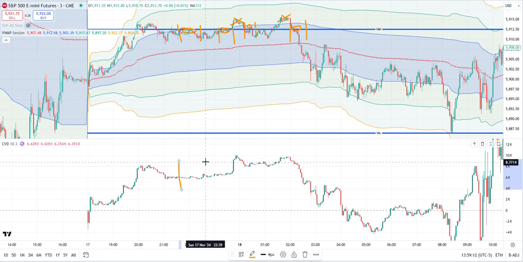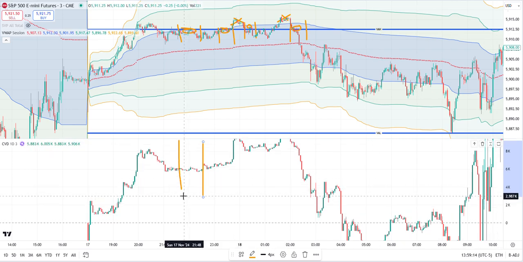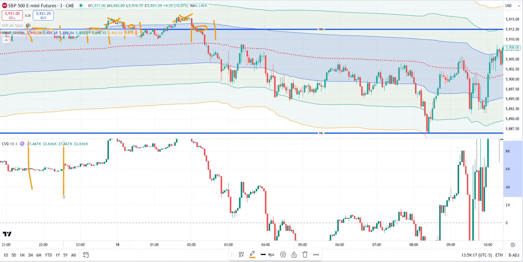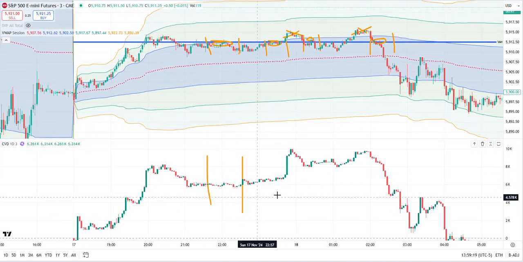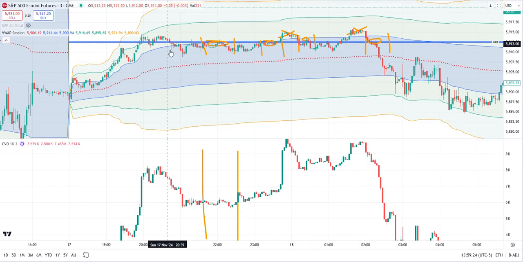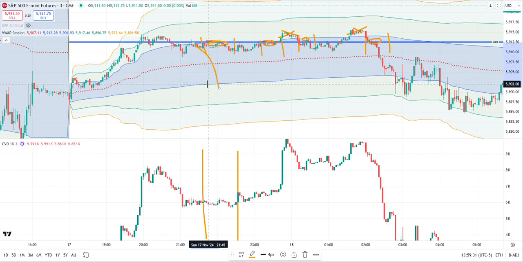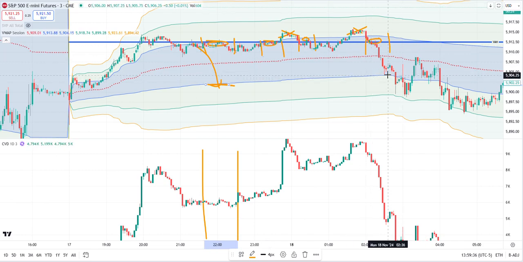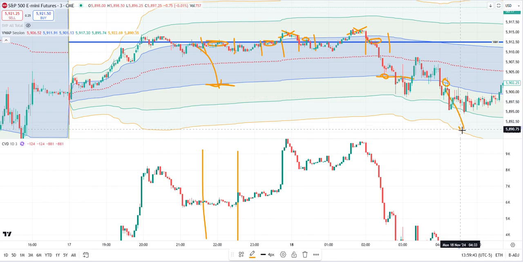Okay, so this is what we're looking at. First area is over here. So we're looking at everything left of that. Is there a reason to be short? We've hit value area high inside the top of the range of VWAP. Now we're expecting a move through VWAP to the bottom of the range. Only once it's outside the bottom of the range can we take profit here and look for a new entry somewhere over here at the lower value area.